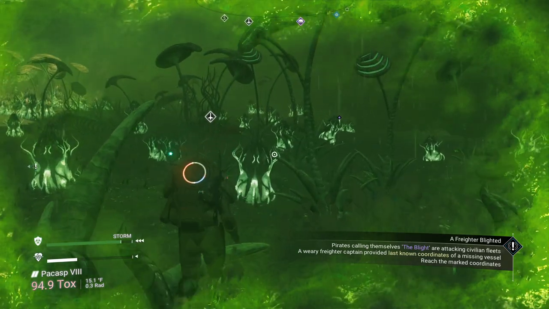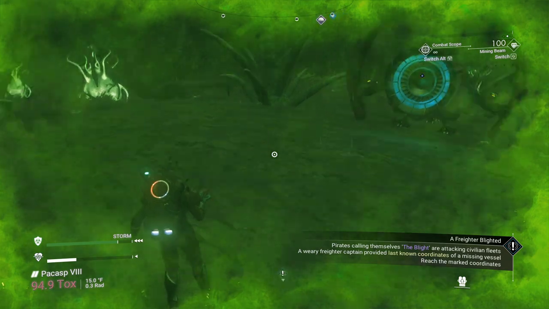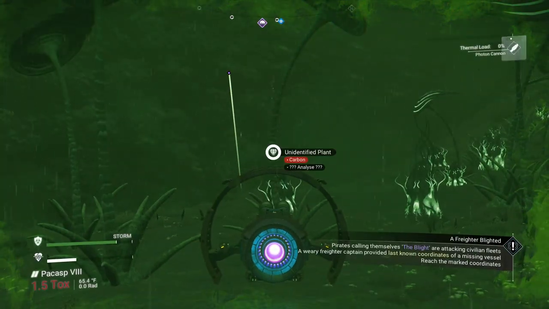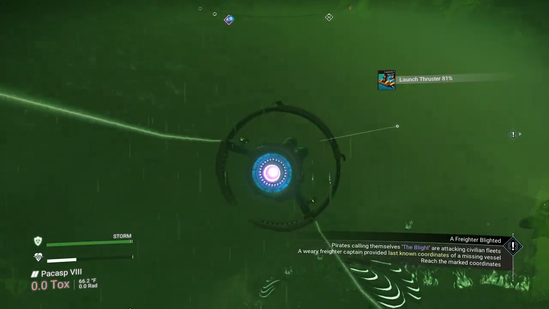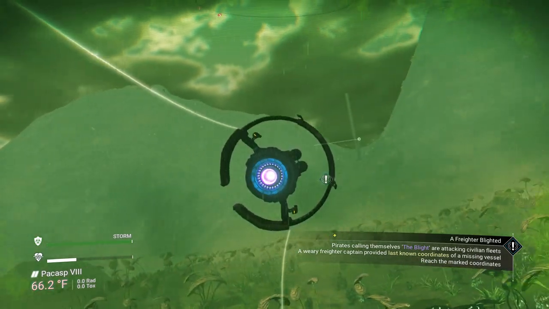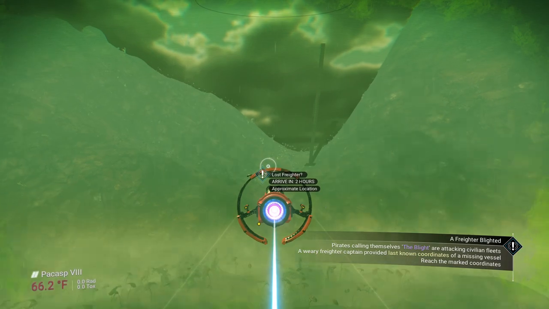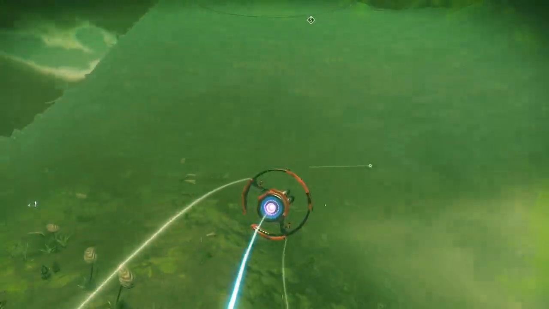Alright, where's my ship? Hello, ship. Well, we're going to be on the planet for a few extra minutes. So let's head to the freighter. Yeah. Okay, so it's right over there. There you go. How far away? Alright, so sit back and hold on. We're going to take about 5 or 6 hours to get there. I'm just kidding. What is that?